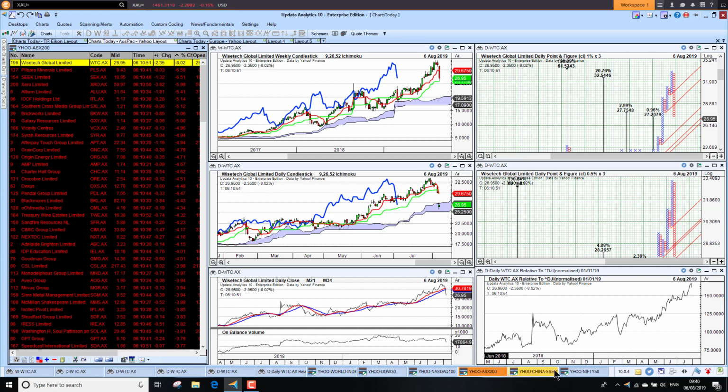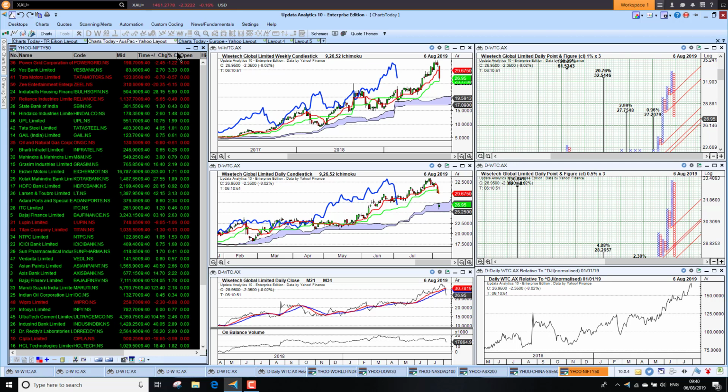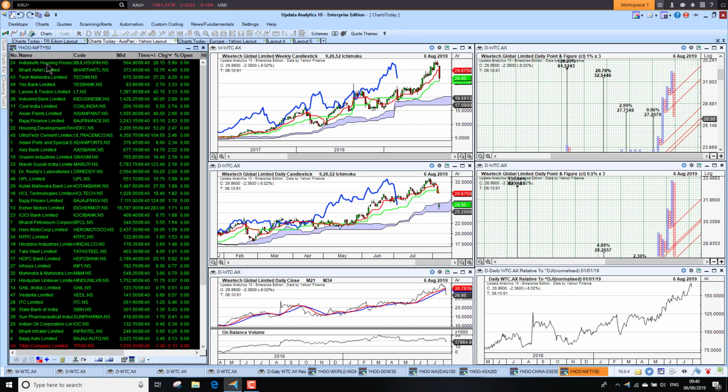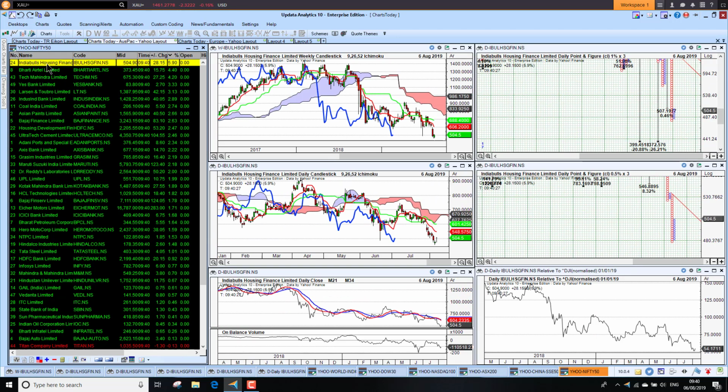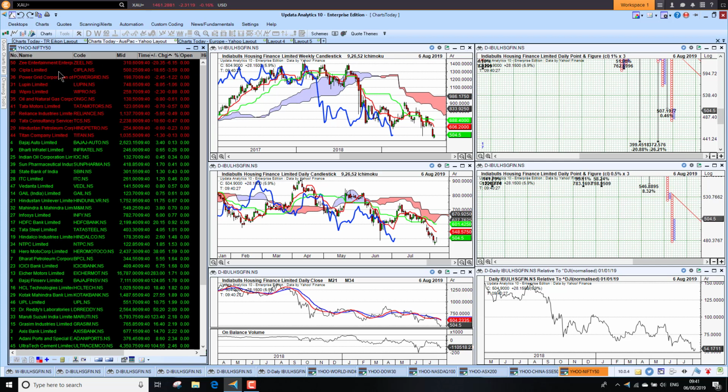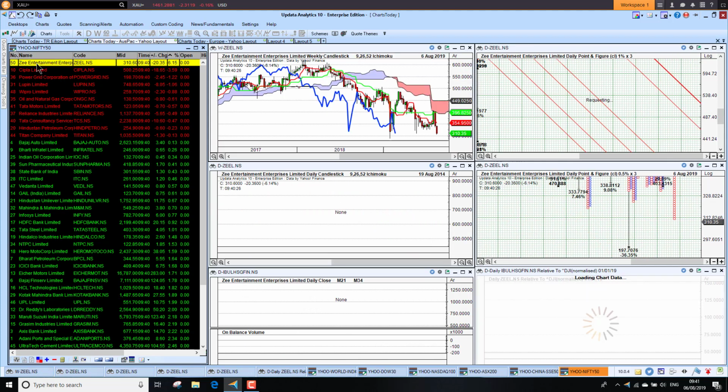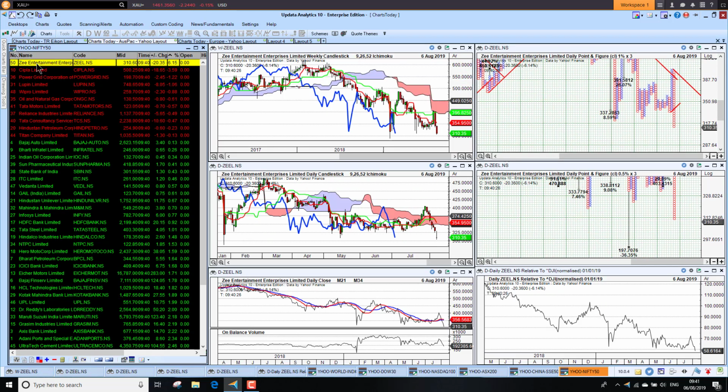Looking at the Indian market now. We had India Bulls Housing. They were up 6%. Remember that India bucked the trend yesterday, so they were looking pretty good there. We had quite a lot of stocks in India up significantly. On the downside, we had Zee Entertainment, quite often in the laggards board, having underperformed the Dow by 60% this year, so still looking very bearish there on that chart.